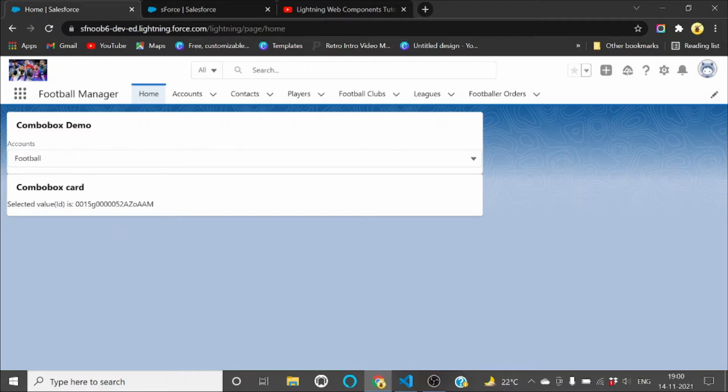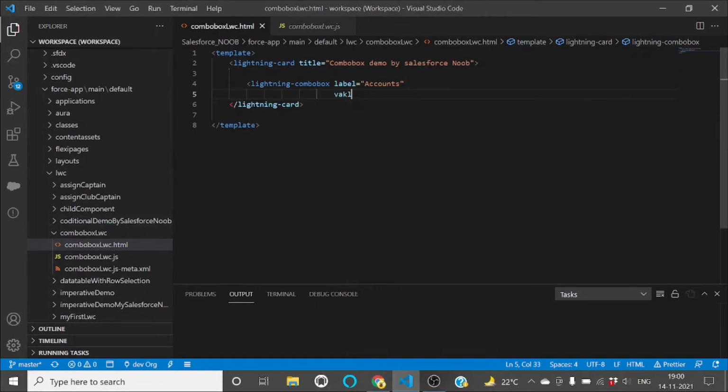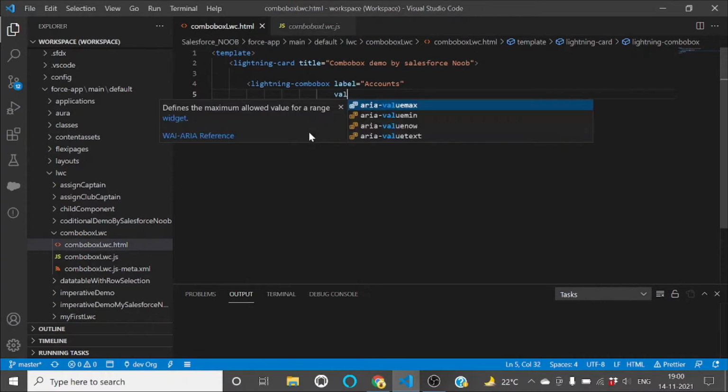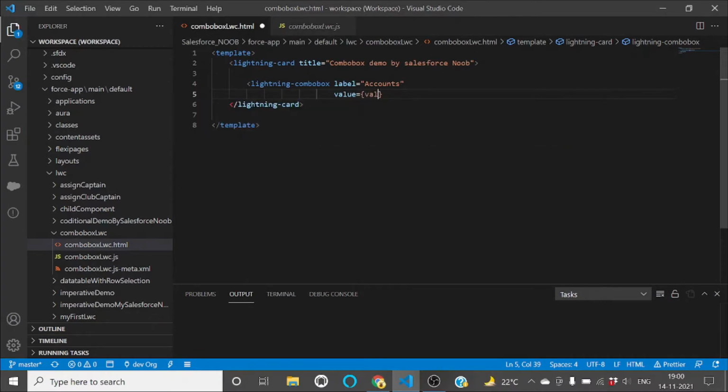In fact, guys, you can also mention anything else, like phone number or email as a value, but in my demo, I have selected the record id as the value of this combo box component. So guys, simply we need to mention the value property inside curly braces, and we need to pass a value attribute.